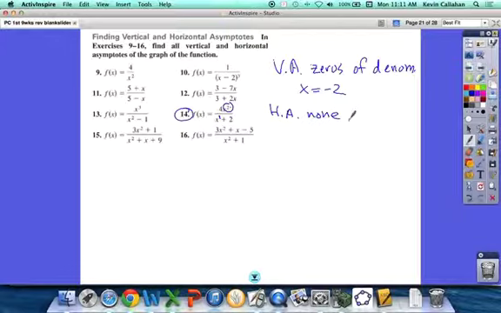What's that? Okay. A student is asking, is there a slant asymptote? How do you know? Because the degree of the numerator is exactly 1 more than the denominator. How would you find the slant asymptote? Divide the numerator by the denominator, right? So 4x squared divided by x plus 2. All right, that'll be 4x squared plus 8x. Subtract: minus 8x minus 8.